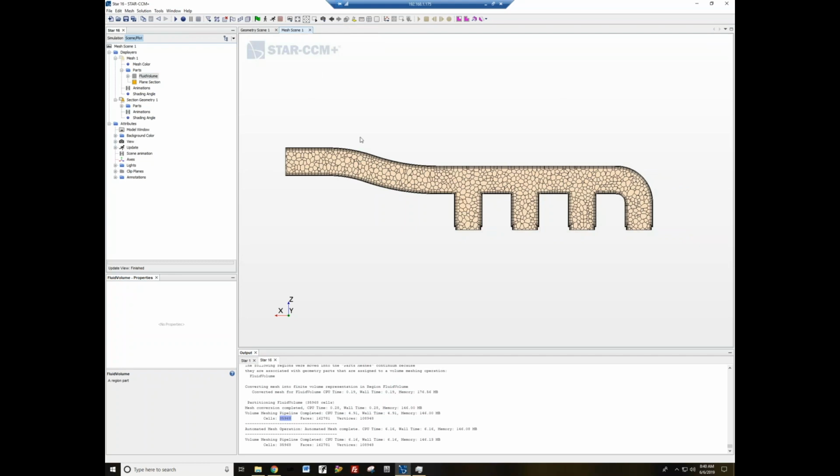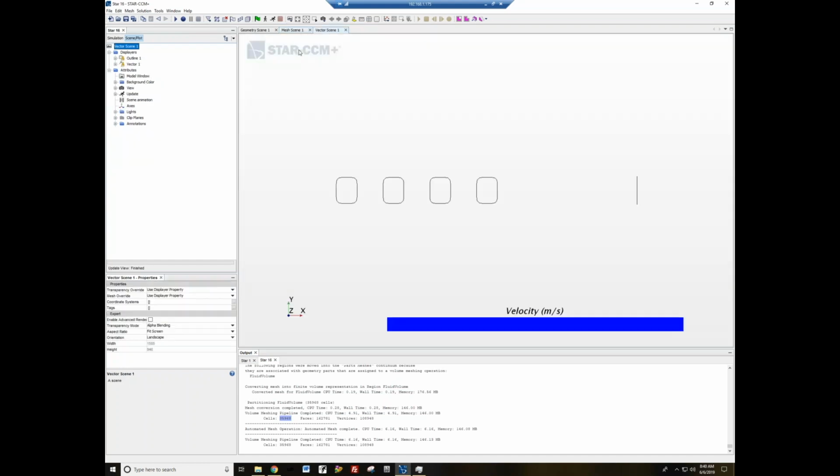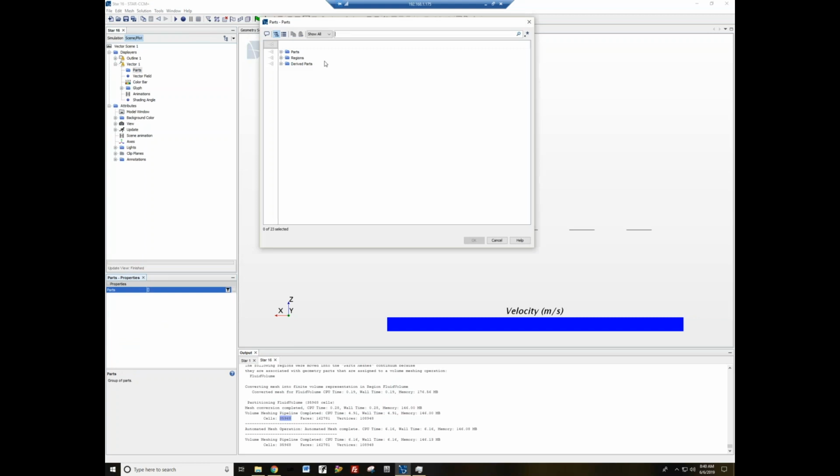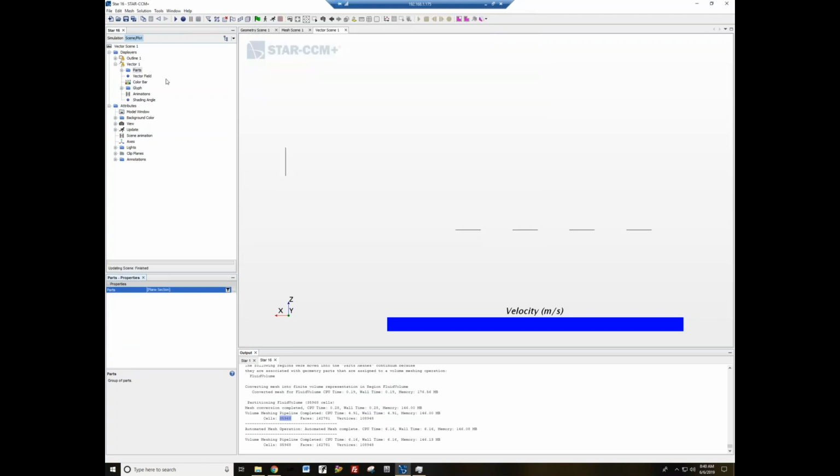Because the next thing we'd like to do is see what the velocities look like as it flows through this part and primarily through this plane. So we'll create a new vector scene up here. And we'll reorient to the view that we just had created. In the vector scene, we want to grab that cut plane that we defined again.